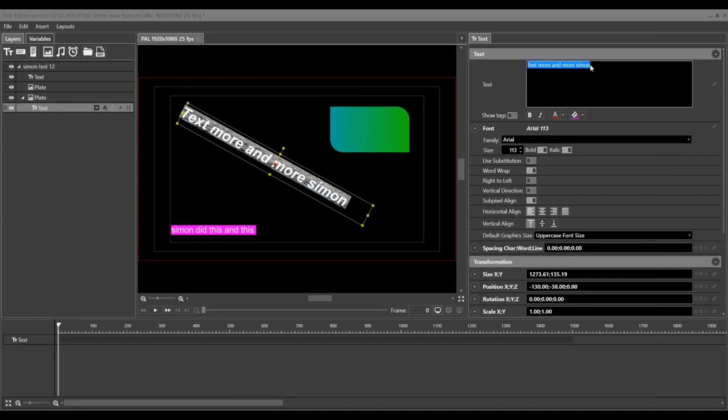text more and more Simon. Okay, so if I now add to that and start to type in, oh, it's not going to do it for me, you rotten dog. Yeah, there we go. You can see that the background is coming with the letters. So it's expanding the letters for me as I go. And with that, we've got a whole new system called AutoFit in here, which you can find alongside the text.